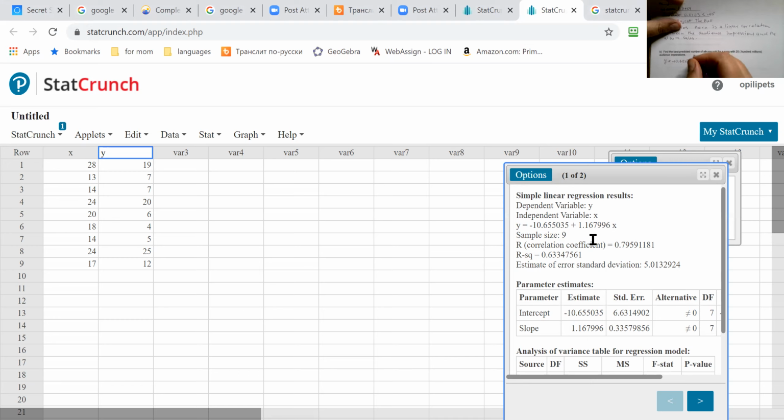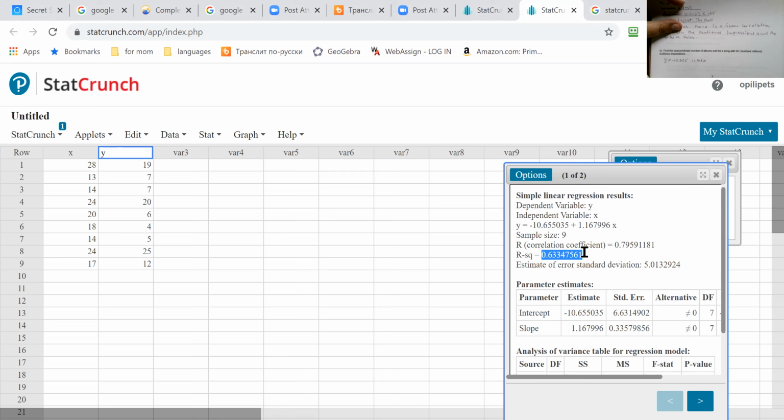Okay, so let's write it down. I'm going to keep 3 decimal places. All right, X is here. Remember, our line is in the form B plus AX. And here we have our correlation coefficient again. It just repeats. And then we have R squared. And R squared is an interesting piece.